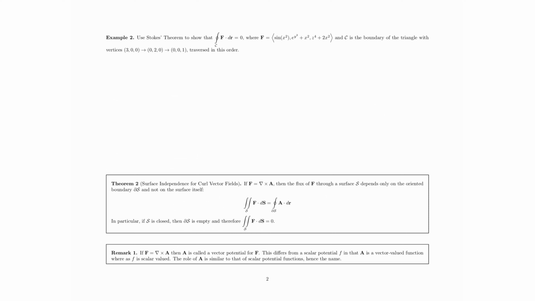And remember, if you're given F, so if the curl of F equals the 0 vector, then what does this tell us? This tells us that there exists a scalar function such that the gradient of little f equals big F. Well, there's a similar notion for this case. If the divergence of your vector field is 0, then there exists a vector field A such that the curl of A equals F.